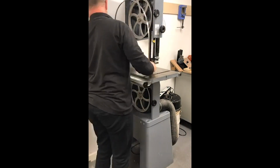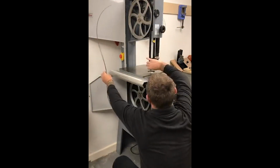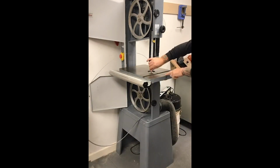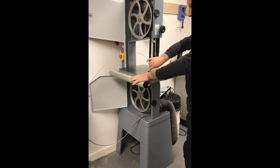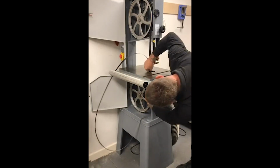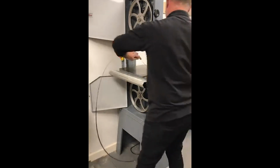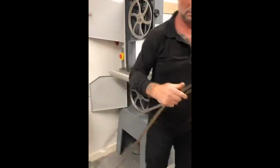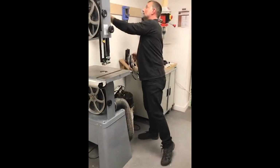Slides through the front. Slides through the sides. And this machine's really quite nice. You've got a slot in the side of the table here, not in the front, so you don't have to disturb and take off any of the fence rail to change the blade. It's just a case of take off, rotate, there we go, and then slide through the gap in the table. Alright, fold the blade up nice and safe, pop it on the wall.